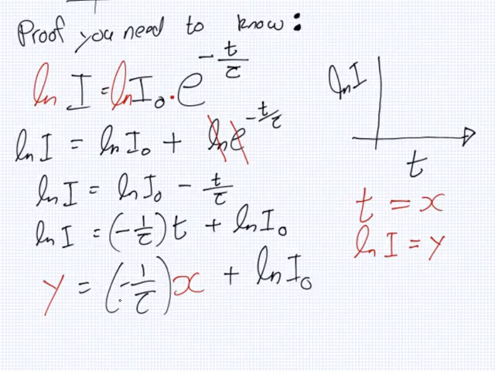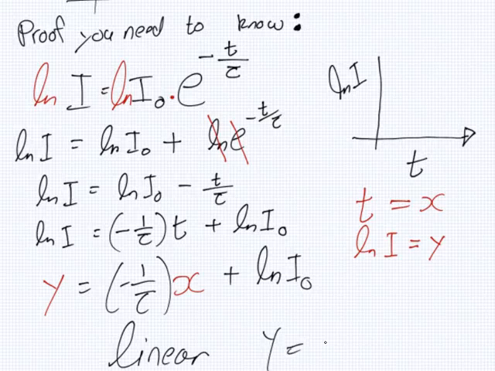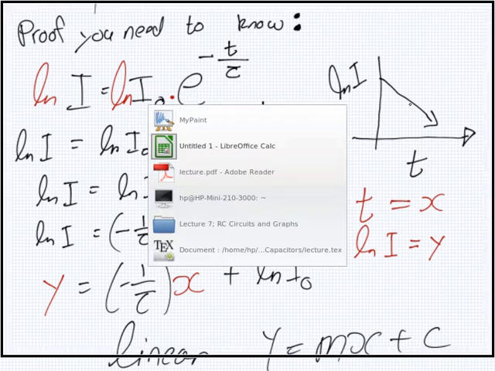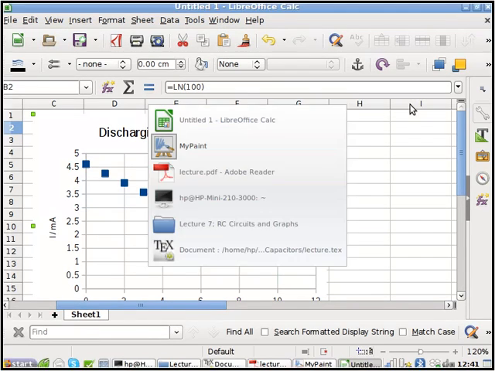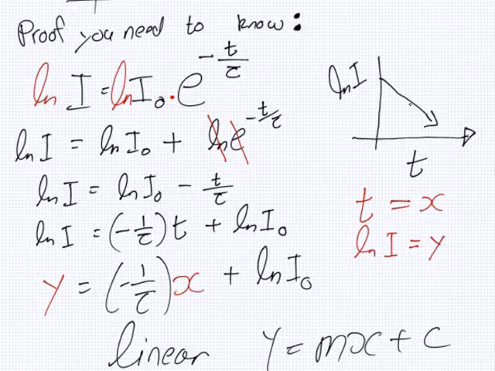So what type of graph is this graph? It's a linear graph. Basically y equals a constant times x plus a constant. So, when we plot the log of I, this is y, it's a straight line. And also, the m, is it positive or negative? This is negative. So, is the graph going up or going down? Going down, which is exactly what happened here. Okay, this proof, all of this page, is something you need for the exam.